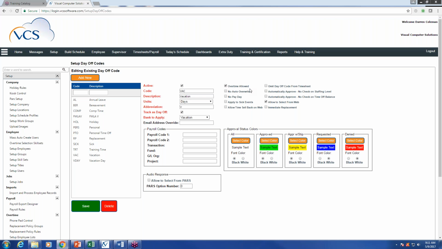There's a checkbox labeled Overtime Allowed. This refers to your overtime hiring procedures, specifically when you have a staffing shortage and you are looking to generate a call list or to offer that overtime opportunity to your staff. What this checkbox does is it takes into consideration people who have scheduled time off.